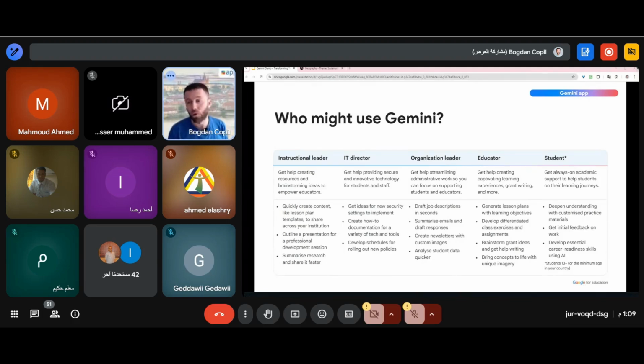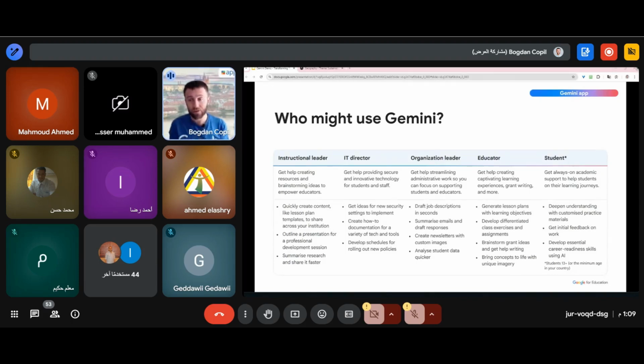Gemini can help with that. Or let's say I'm part of the management team of the school and I have a leadership role, so I might need to work on writing policies or writing official communication for the school community or for parents or for the Ministry of Education, depending on what I'm working on.